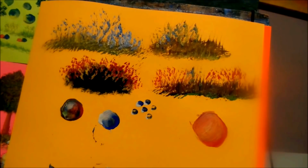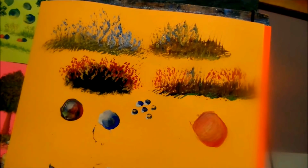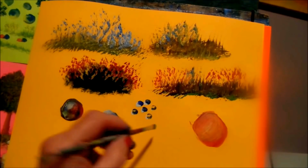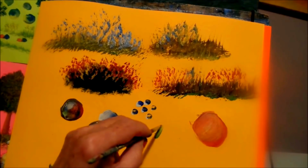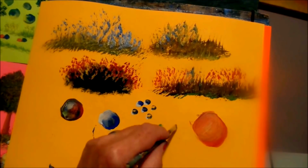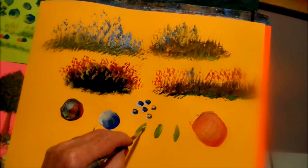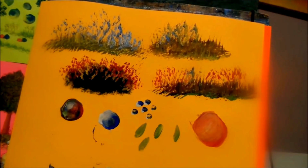This one here, this is a nice little brush. This is a soft brush, and I just put some yellow on the top, green on the bottom, and I'm just going to touch to make some leaves. See, isn't that pretty? There we go. So you could just take that and touch, make some leaves. See? So there's lots of things I can show you.